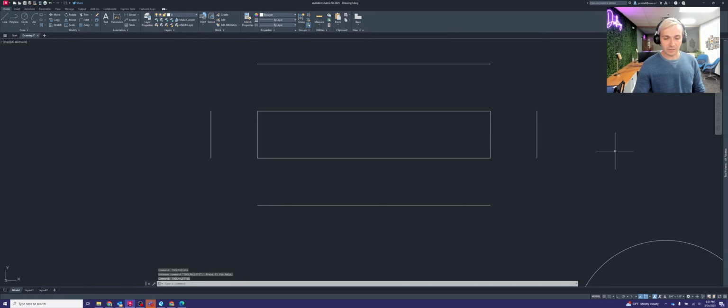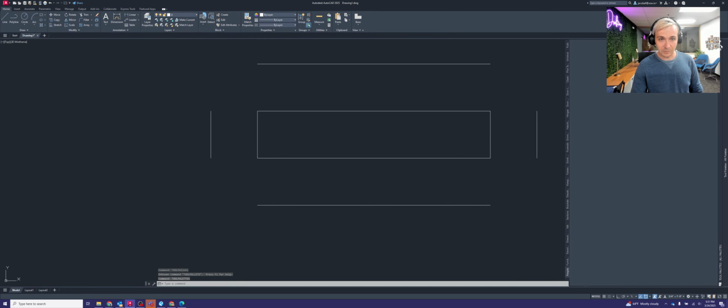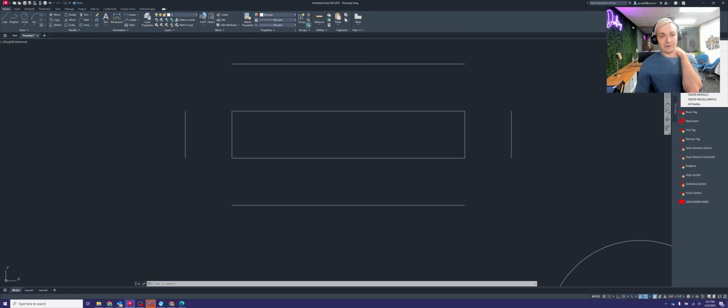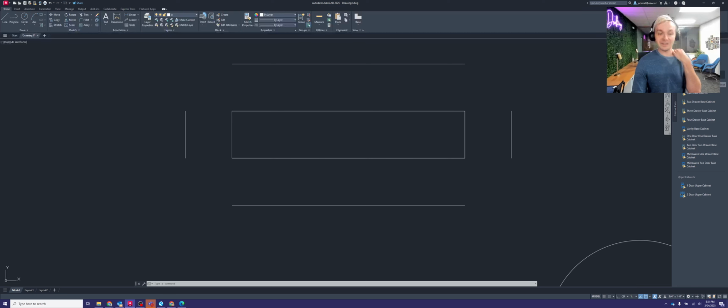Okay, so the tool palettes are a set of blocks that we have in AutoCAD that allow you to draft a little bit more efficiently. A lot of things are pre-drawn and in here to help you move a little bit quicker, so you don't have to draw every little thing by hand.